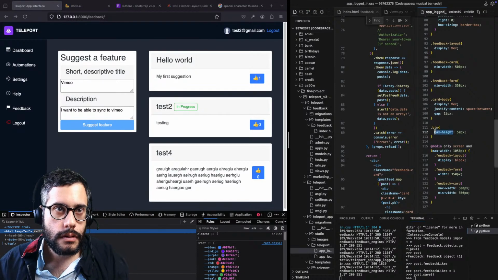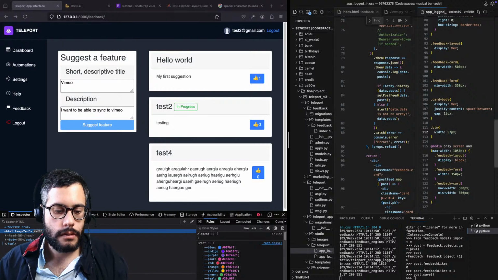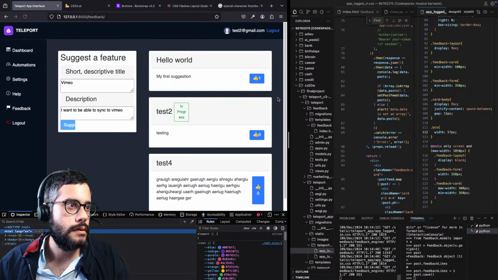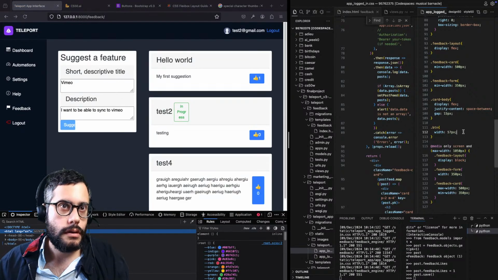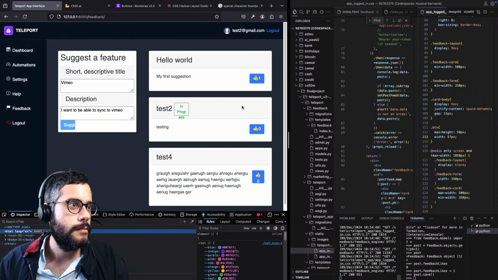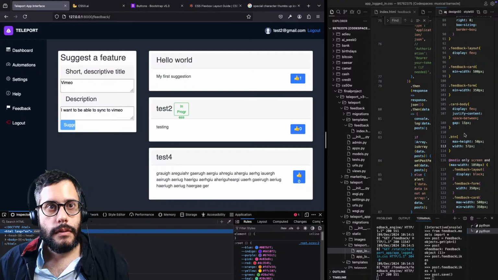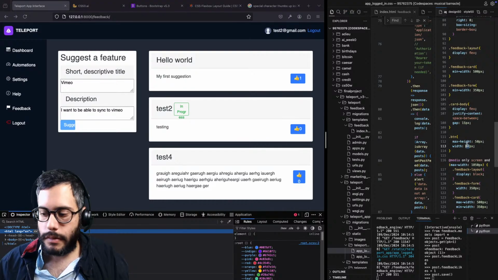Width is 57. Let's try that. And let's see, 60.